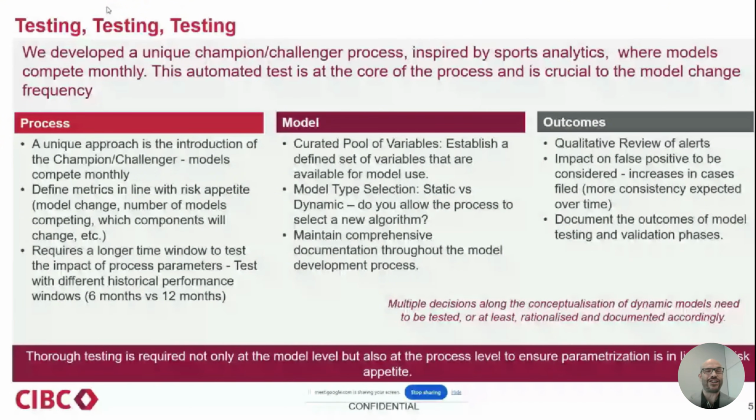So that's where we did a lot of testing. We tested that process. We said, what are the metrics that would decide whether or not we change the model, right? So we landed on 3 different metrics, and all 3 metrics have to be improved for us to change the model.